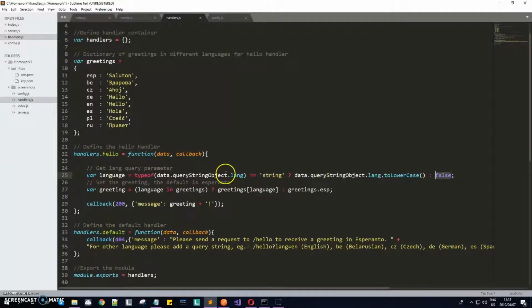If it's valid, then I try to use my dictionary defined at the beginning of the file. By default, it is set to Esperanto. As the return, I call back 200, the greeting and an exclamation mark.